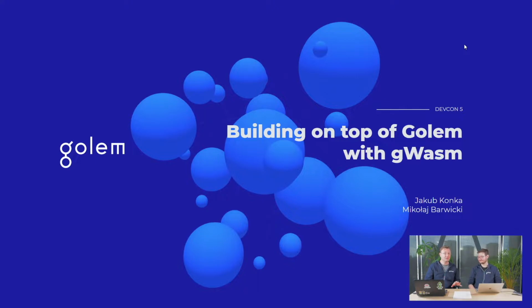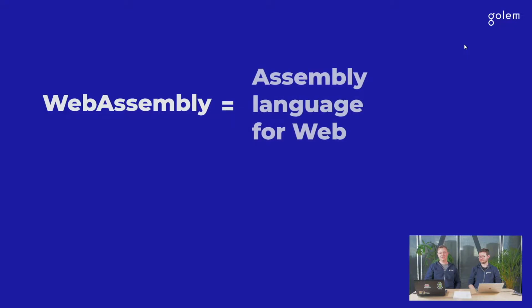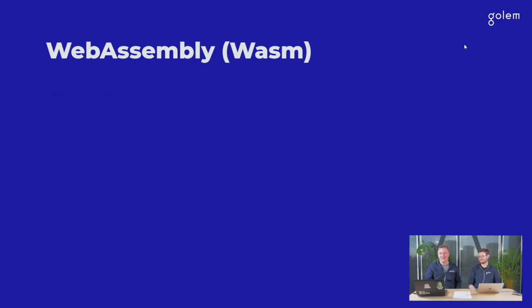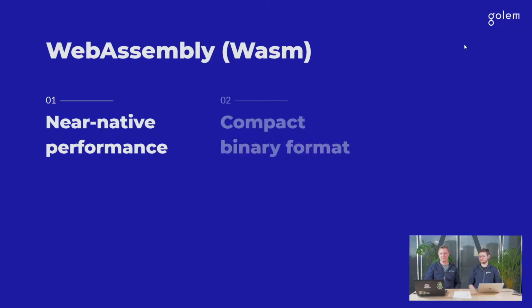So, we're going to be playing with WebAssembly. Just to remind everyone, WebAssembly is dubbed as the assembly language for the web. It's a bold statement, but seriously, it is a development software platform designed as the native platform for the web, and it comes with a couple of interesting features or aspects. It offers near native performance. It comes with a compact binary format, which makes it efficient to distribute on the web.